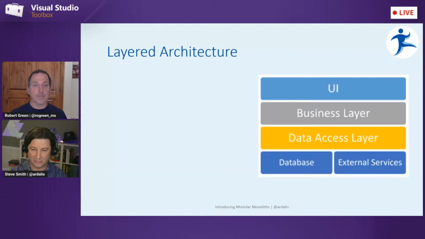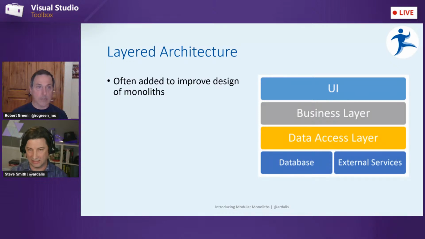So a really common approach that almost every application uses these days, it seems, is this layered architecture. And a layered architecture is sort of a subset of a monolithic architecture, because typically this is still deployed as a single unit, but now we're going to logically separate it into these different layers. And so the UI, the user interface, the business layer, the data access layer, those things are each going to be different projects or assemblies.